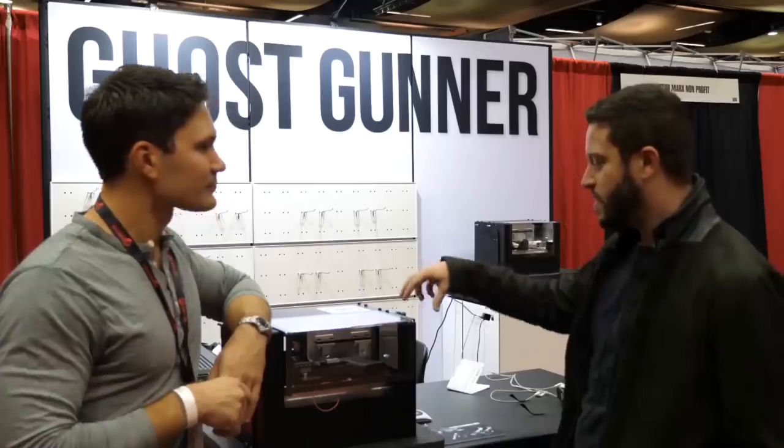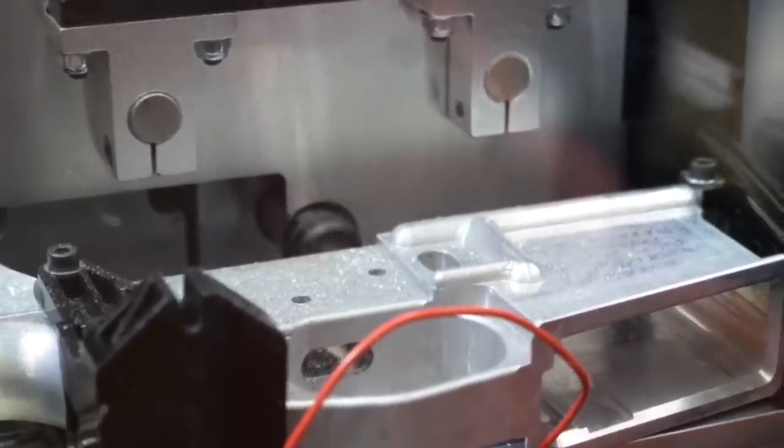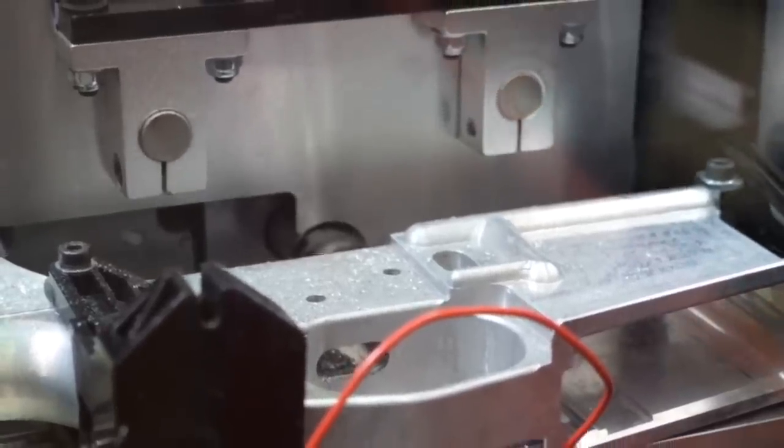So if I had one of the first Ghost Gunners, how does that work? I put something in and then a bazooka comes out? Really the GG1 was almost just barely a CNC machine — it could just get the accurate pocket milling done to military spec on an AR lower, a 308 lower, and these other lowers, but we could barely do it on GG1. With GG2 we finally built some actual accuracy and CNC controls in there, some accurate probing, and we could do rail cutting. We finally started doing finer things like pistol frames, finer real work for engraving and things like that.